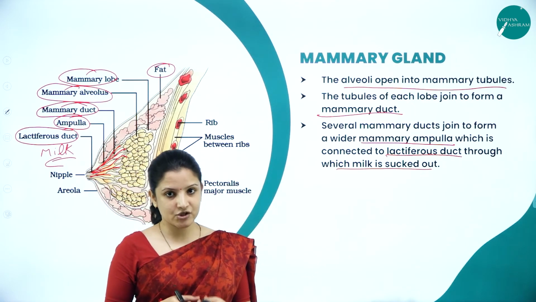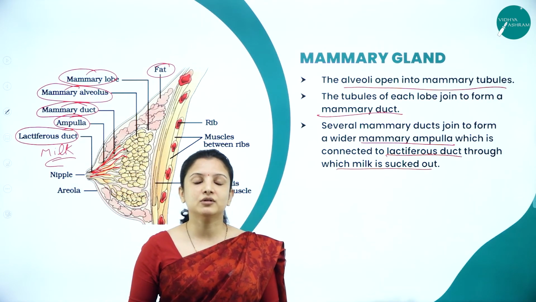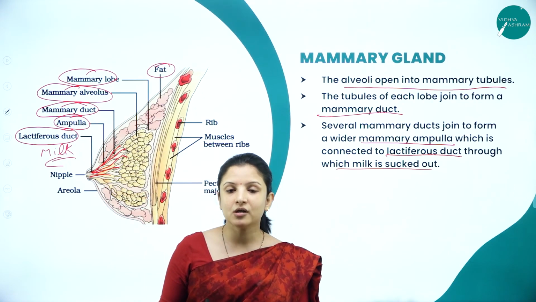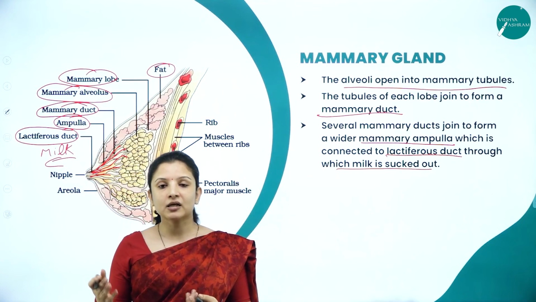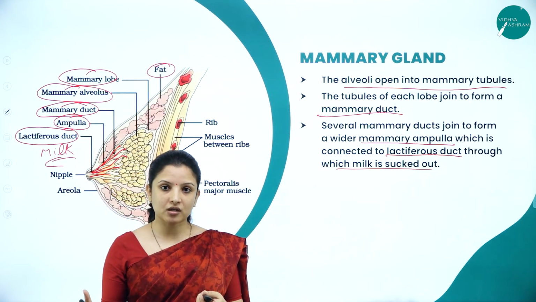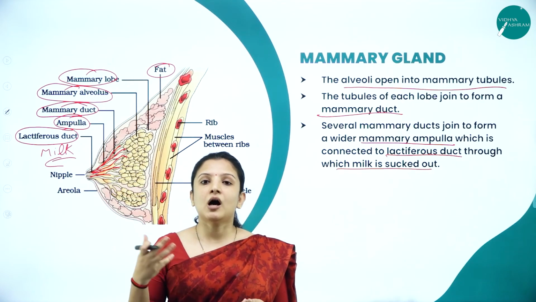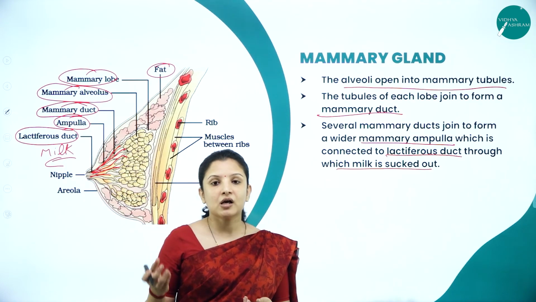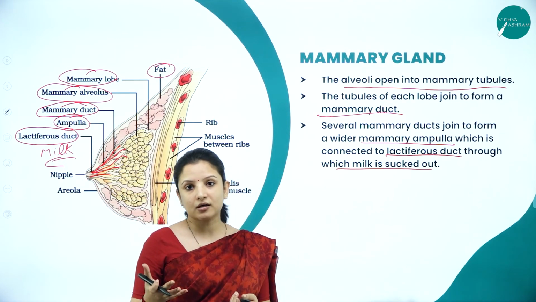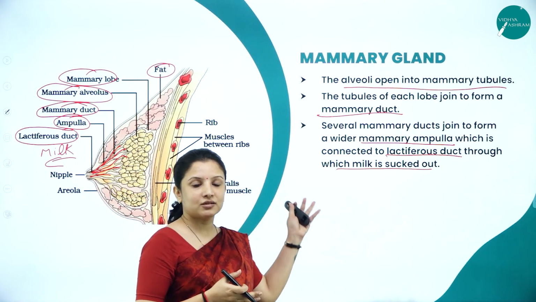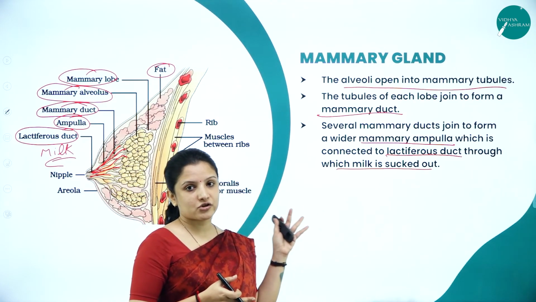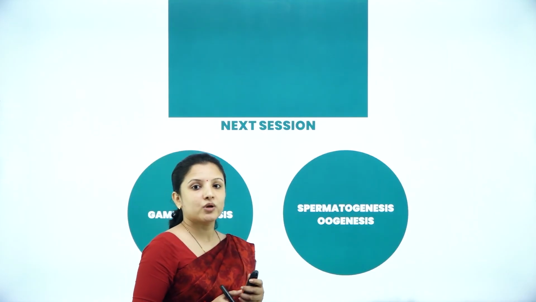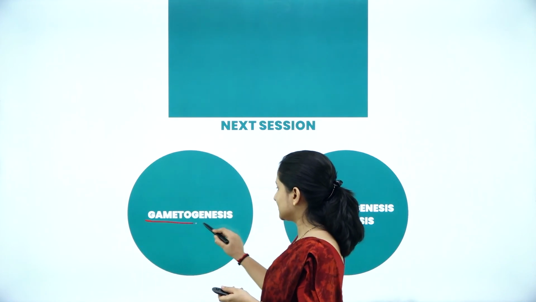So this was about this session wherein we entirely studied the structure of the male and the female reproductive system. Since we know the structure, it will be easy for us to understand how exactly fertilization occurs, how menstruation occurs, how implantation occurs, how the baby is delivered, how parturition and lactation occur, everything. So when you study that, it is very important to know the structure of the male and the female reproductive system. In the next session, we shall discuss gametogenesis.